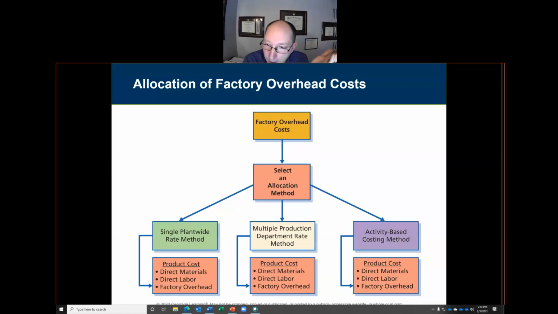Or think Honda. Honda is another great example. Honda is an auto manufacturer. They're not just an auto manufacturer. They also make lawnmowers. They also make generators. They also make other products. So Honda has a department for their car manufacturing. They have a second department for their snowmobiles. They have a third department for their generators, a fourth department for their batteries, whatever. Right? They make a lot of different things. So that would be multiple production department. That's an example of that.